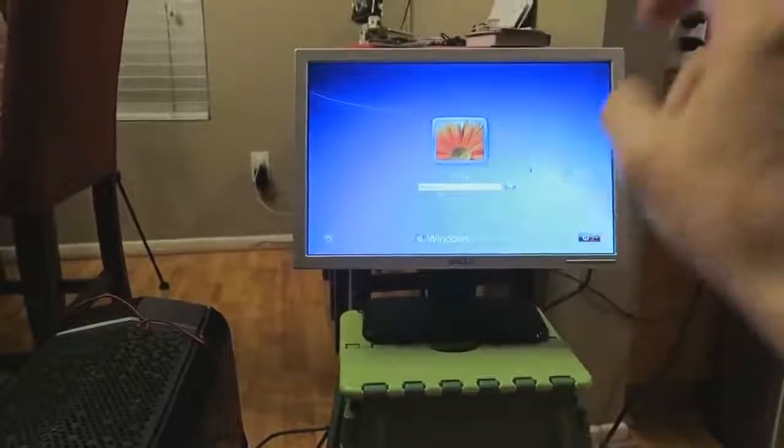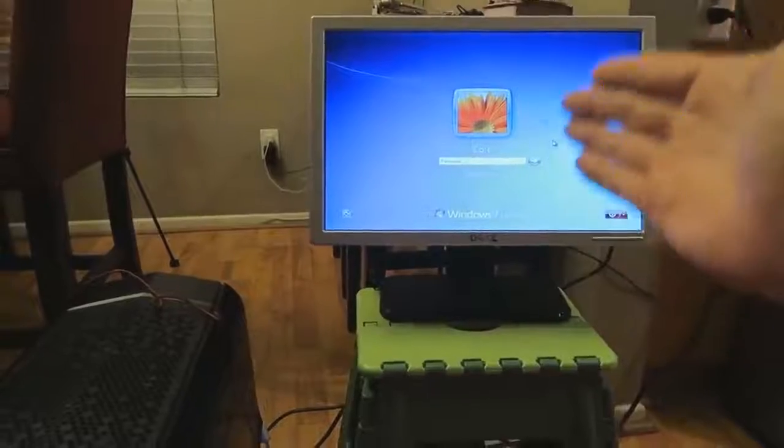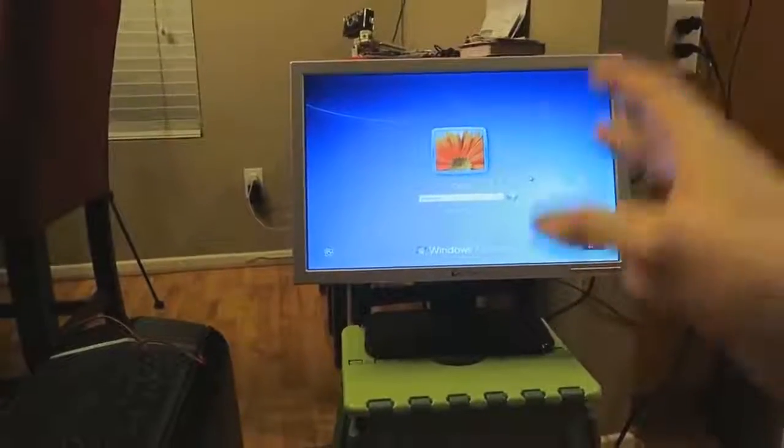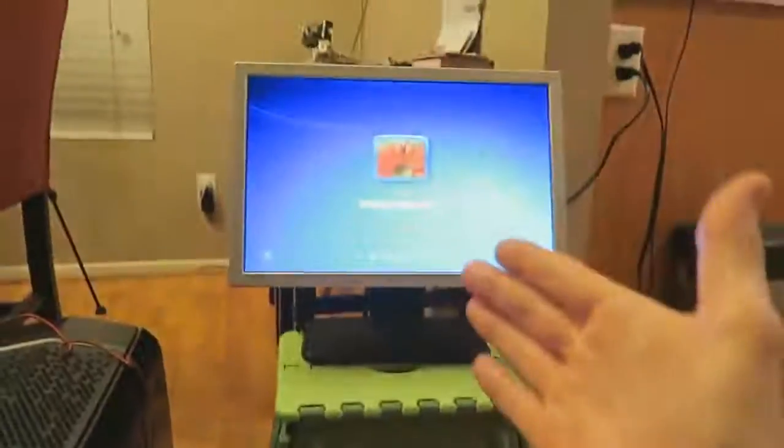So I want to show you guys, because I'm experiencing this right now myself, how to bypass the Windows 7 password. This should work on Windows 8 and 10 also, and even maybe some older ones as well. We have my little explanation sheet right here, so I'm going to go over the steps with you.